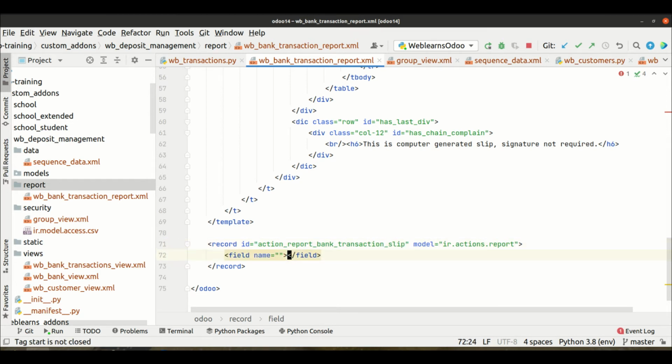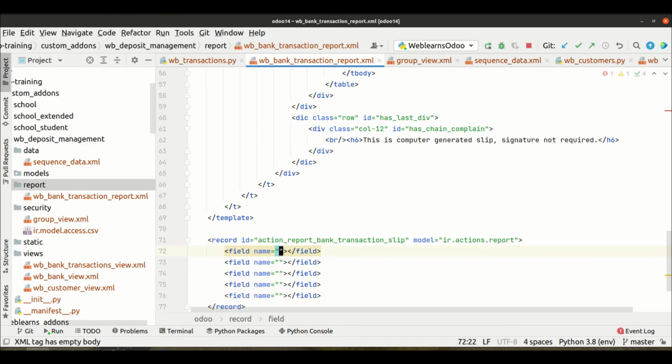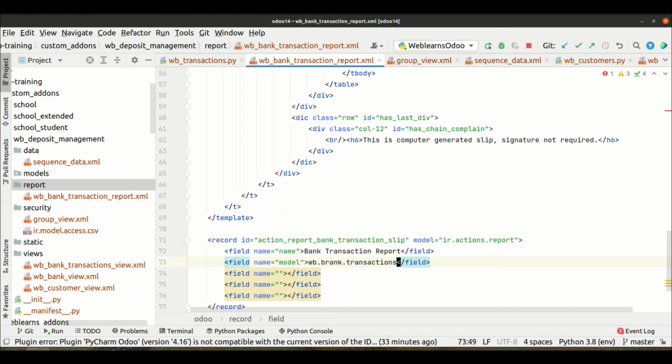Name, let me copy this, and for name, bank transaction report. And here we have to provide the model, wb.bank.transactions, and a report type, which is qweb-pdf.